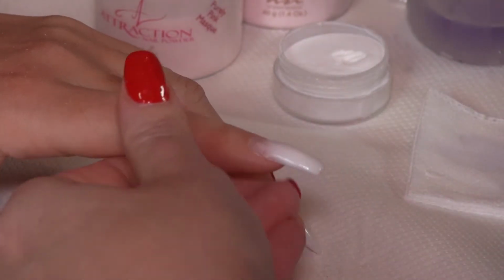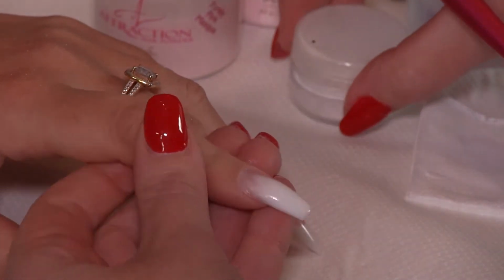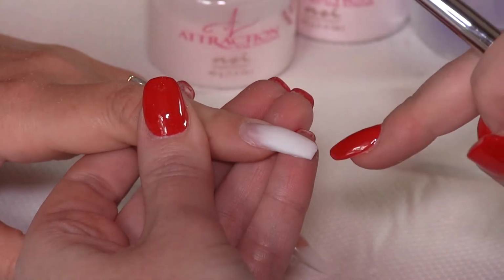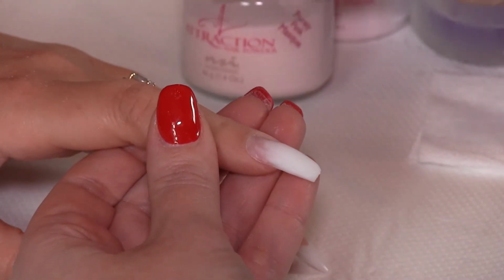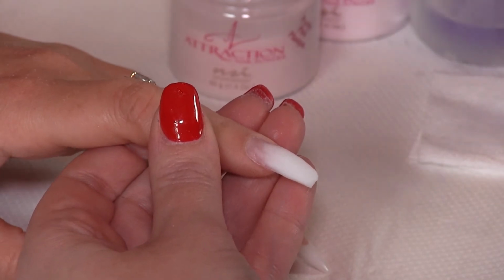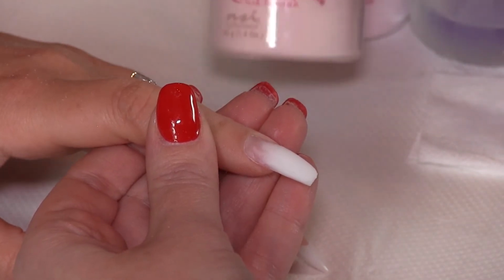So as I said, we're just going to let that dry for a little second, so that when we put our Acrylic pink mask on, it's not going to move our white at all. Okay, so now our white's dry, we're going to go in, as I said, with our Acrylic pink mask. So this is a 75% opaque powder, whereas our rose blush from the NSI range, peach blush and the soft pink, they are all completely 100% opaque, whereas Acrylic pink mask, as I said, 75.